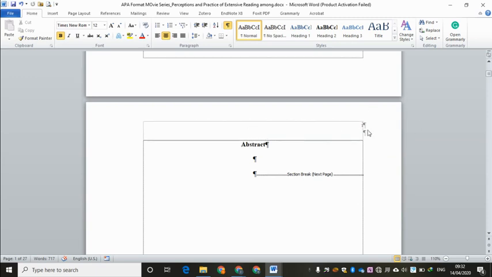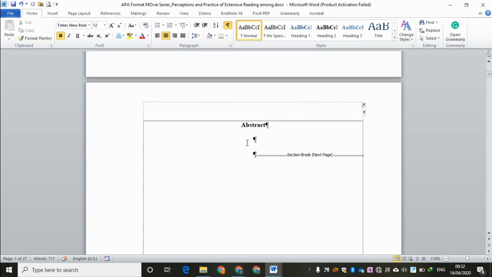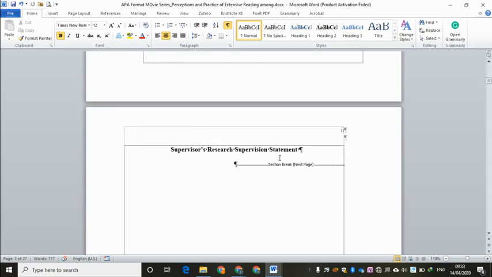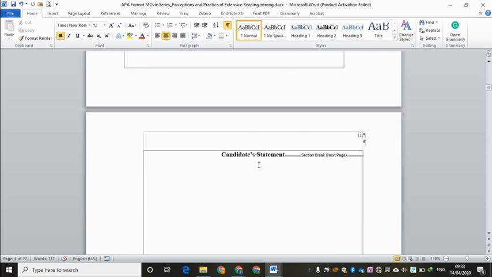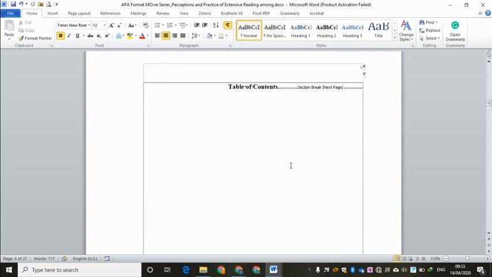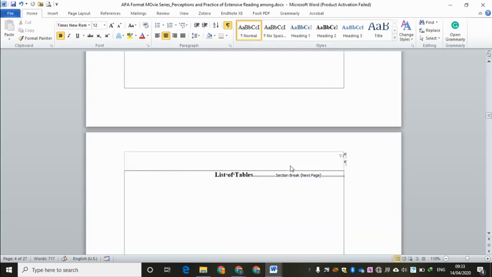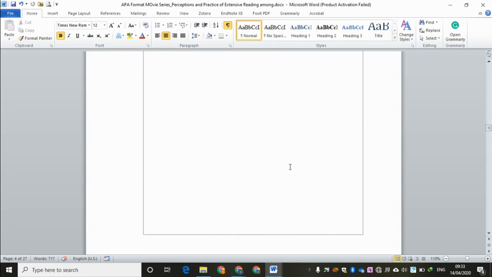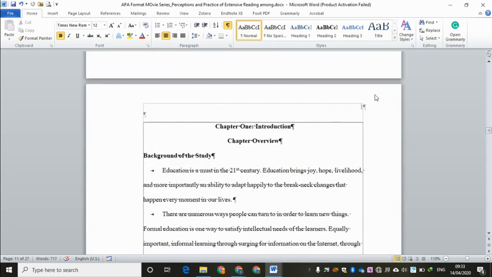We also put page number 1 for abstract, number 2 for supervisor research supervision statement, number 3 for candidate statement. If you go down, we also assigned correct page numbers, for example page number 1 for chapter 1 introduction. So now let's start with chapter 1 introduction.